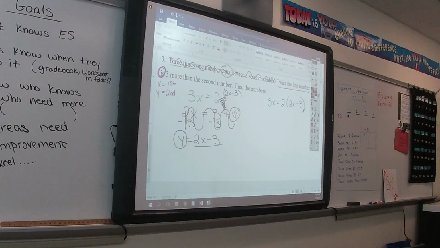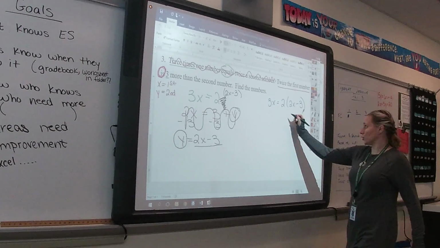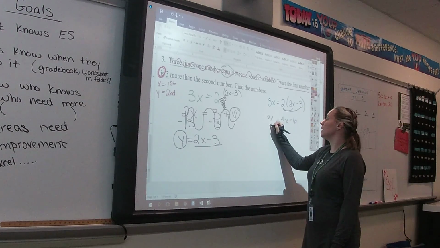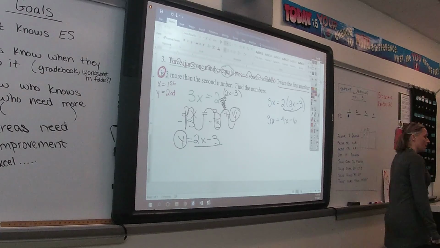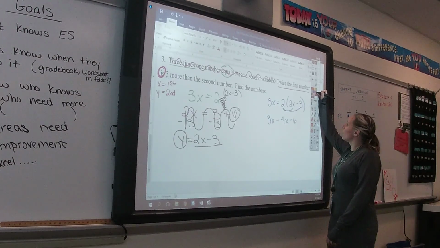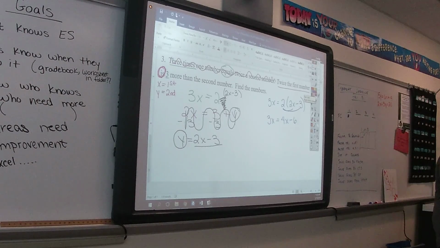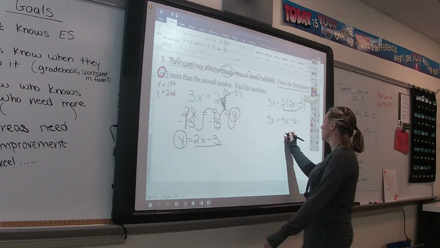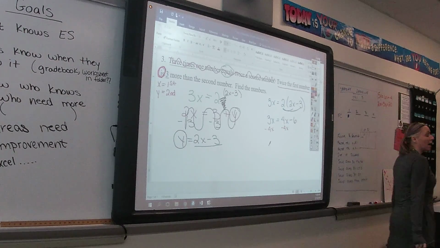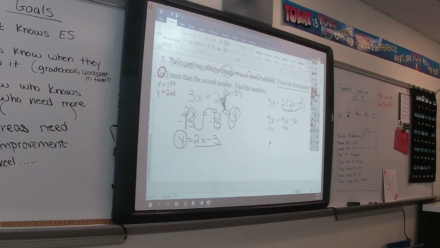So to solve this, what are we going to do? 2 times 2x. We're going to distribute and get 4x minus 6. So then, 3x. Are those variables on the same side or on opposite sides? If we subtract the 3x, it would be fine. We're just going to move stuff back over there. Subtracting the 4x might just make it a little bit easier. But they are on opposite sides, so we definitely have to use the opposite sign.